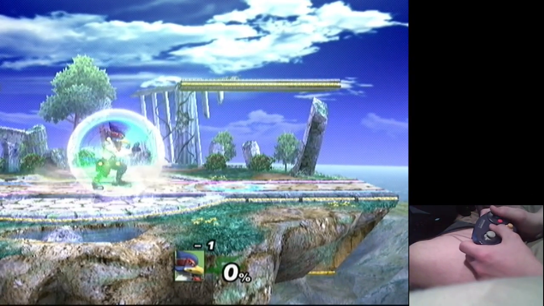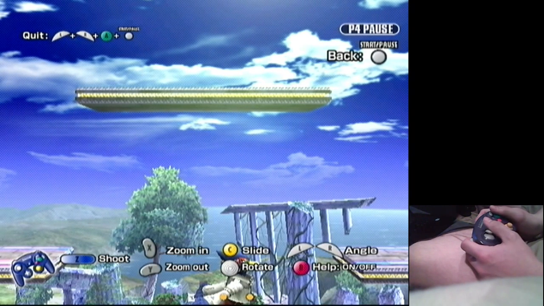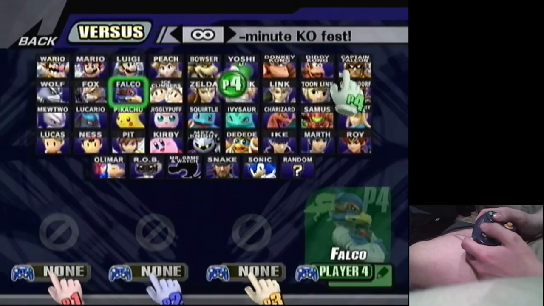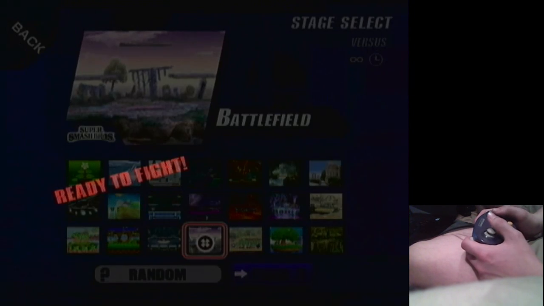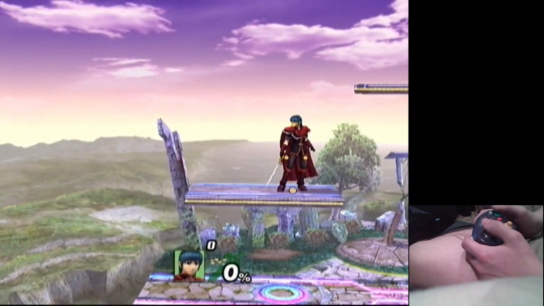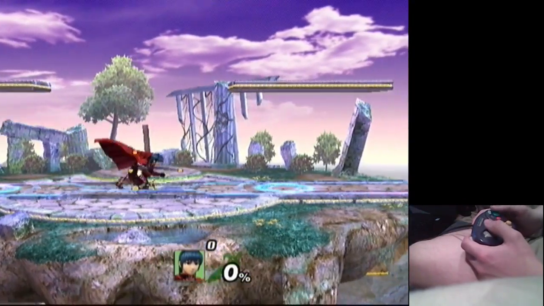Now I can go to the other characters, like Falcon or Marth, and show you that they can indeed, just like in Brawl, B turn around or down B, giving you more options to use them in creative ways. Well, that was B reverse, sorry. That's a regular turnaround.